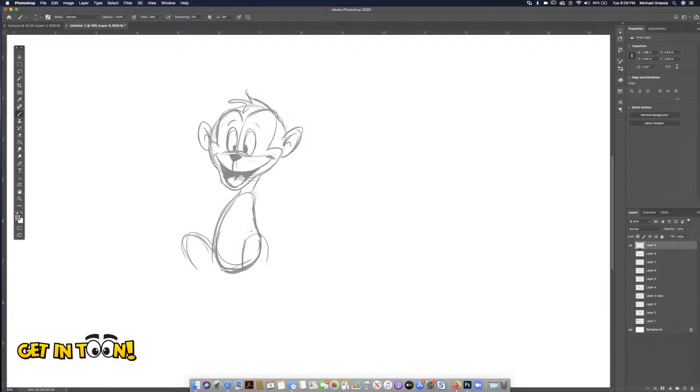So his legs will be... Actually, I don't like that leg. Let's move that leg like this. I think that'll be a little funnier.